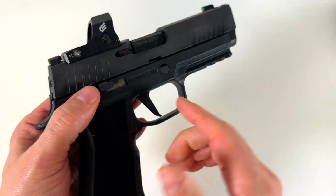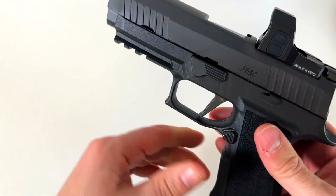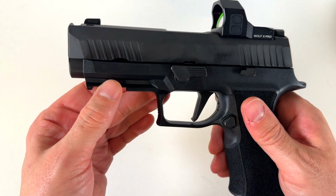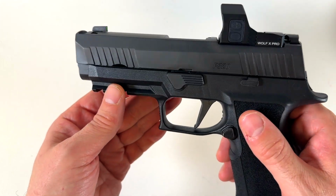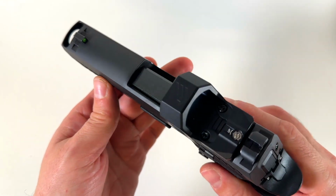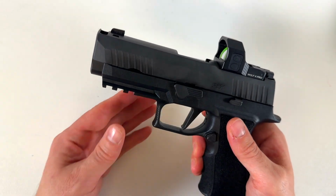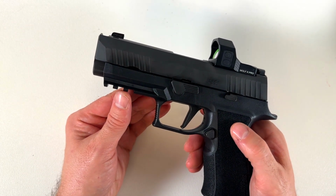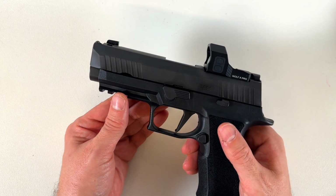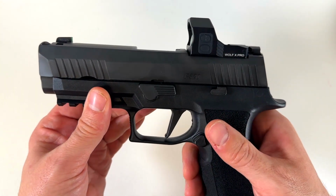I know people always dog me for saying, oh, this is the new Bex 10 millimeter. I have some doubts. You know, I like what I like right now. I like the Glock 20 Gen 5 and the FN 510 Tactical, but I'm not going to rule this out because I do have to say this is pretty sweet. So we're just going to look at some features and the trigger today. Tomorrow I will have a full review and range trip. So tomorrow morning, check that video out.